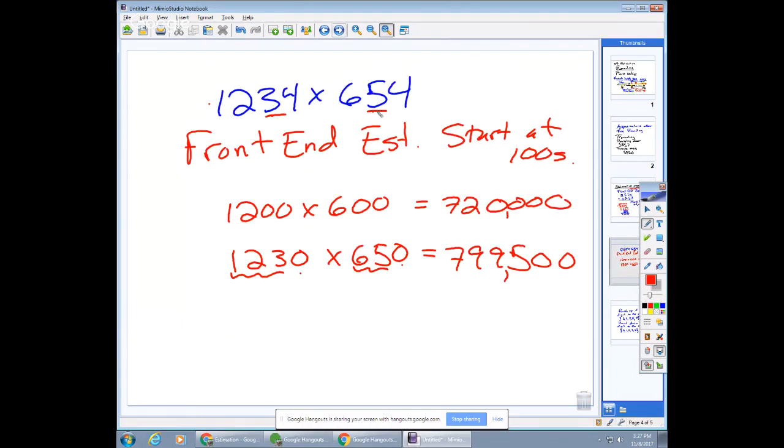30 times 50, well, think about that. 3 times 5 is 15. 2 zeros means it's 1,500. Is this new number 1,500 bigger than the previous number? No, it's way more, because multiplication is more complicated. That's why we had to do those crazy grids the other day. Okay. So just note, you can adjust, it's just harder than it is with addition. Adjust, but it still works.